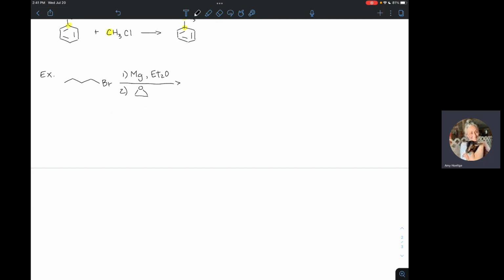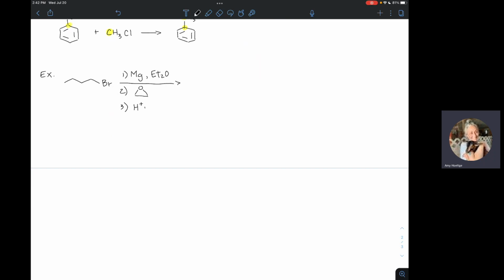The ring strain associated with an epoxide is so significant that often you don't need to protonate the oxygen in order to get it to react, because attacking one of those carbons will release electron density up to the oxygen and alleviate the ring strain. So they're pretty sweet little electrophiles. The third step, and this has to be done after you have attacked the epoxide, is we're just going to add some acid.